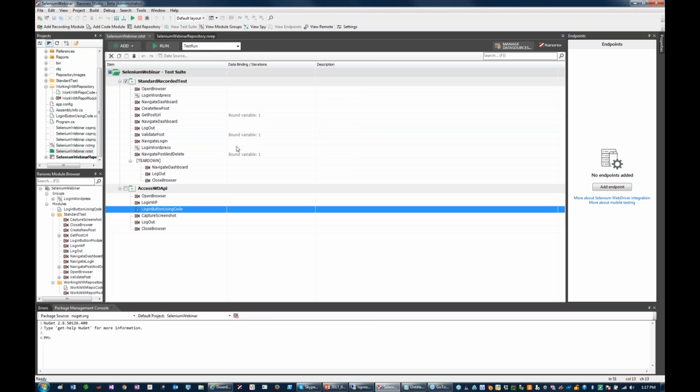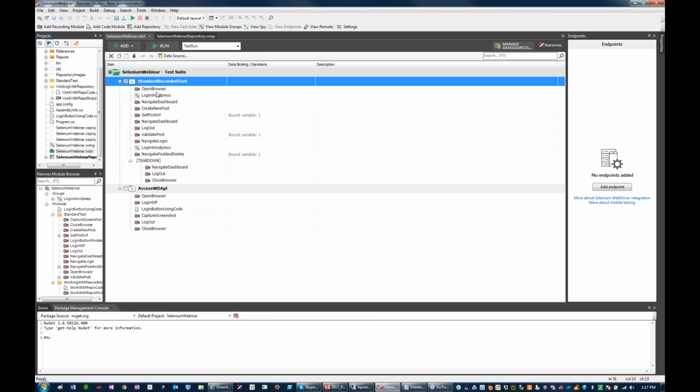So here I just have, as mentioned, basically the same exact test that you'll find in that sample project, where we're going to use WordPress on the web. So you can get an idea of the execution here. We open our browser, we log in, do some validations, log out, and clean everything up at the end as well. So nothing too fancy going on here, and I want to push forward the point that really with this Selenium feature, nothing's changing on the Ranorex side. You still use Ranorex the way you have been. Really the only thing that changes is how you're executing your test.